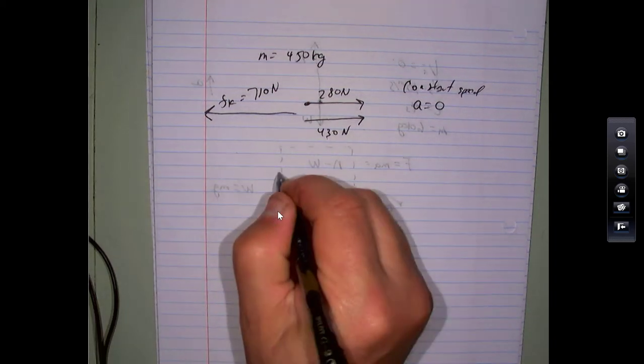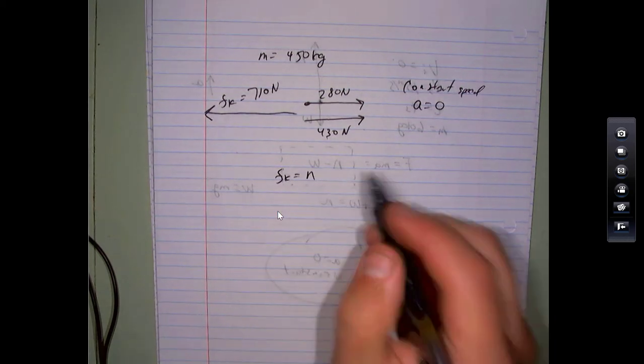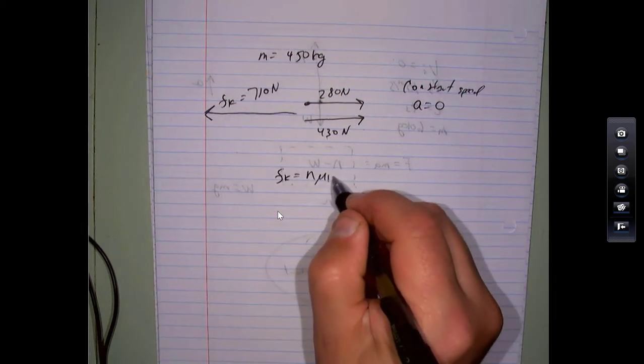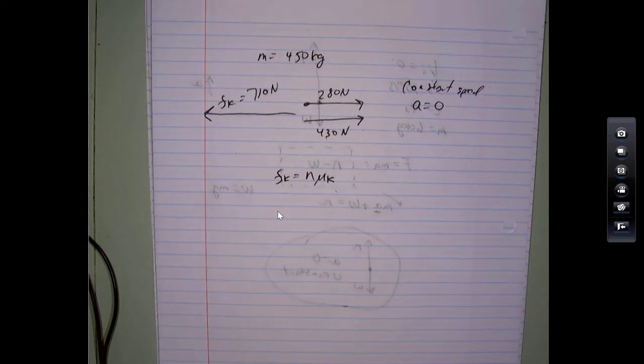And then here's the definition of kinetic friction. It's the normal force times the coefficient of kinetic friction. Now the coefficient of kinetic friction, a couple of things about it. It's less than the coefficient of static friction. There are no units associated with it. It's just a product of the two surfaces involved. In this case, it's the surface between the crate and the floor it's being pushed on.